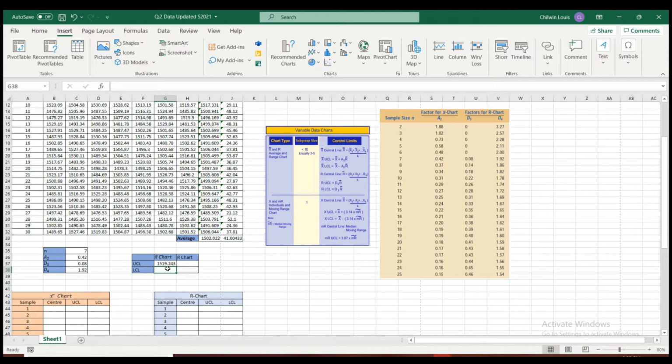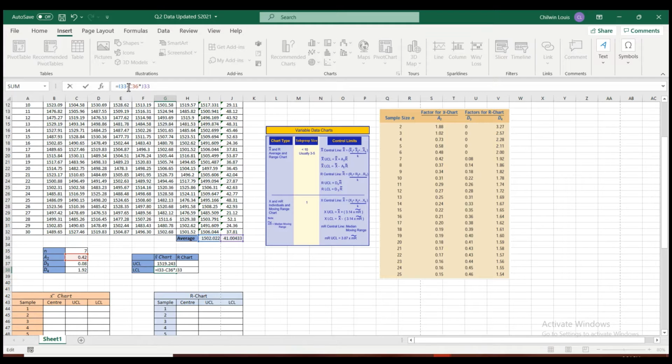Then for the LCL, we will be using a similar formula, but instead of using the plus sign, we're going to use the minus sign this time. We'll just copy and paste it to make it easier.